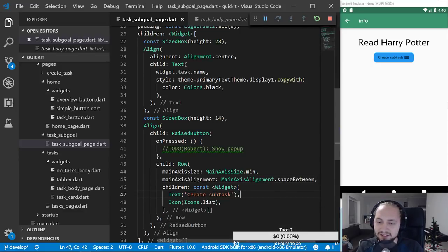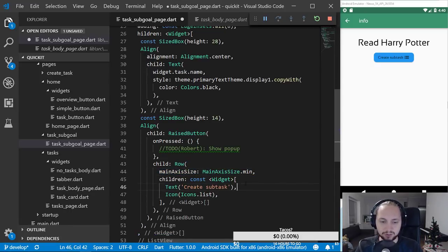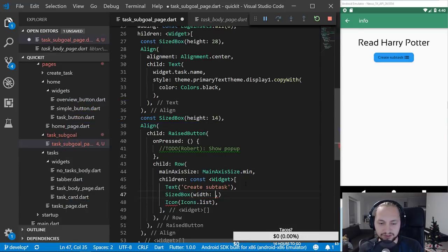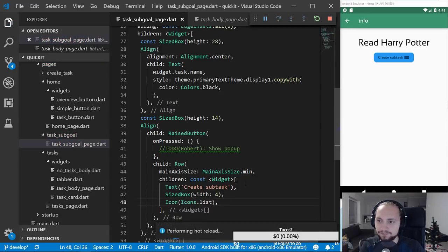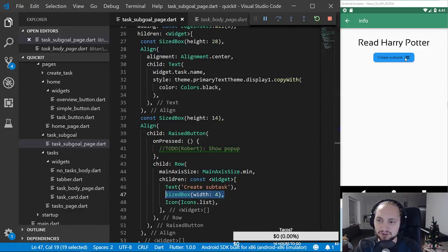It won't actually space anything as we have set the main axis size to minimum, so it will ignore this space between. We'll add a sized box again with a width of something like, to see how that looks. Yeah, so we got a bit of spacing. We could add some padding also, but I don't see really the reason if you're just using it to space between two objects.